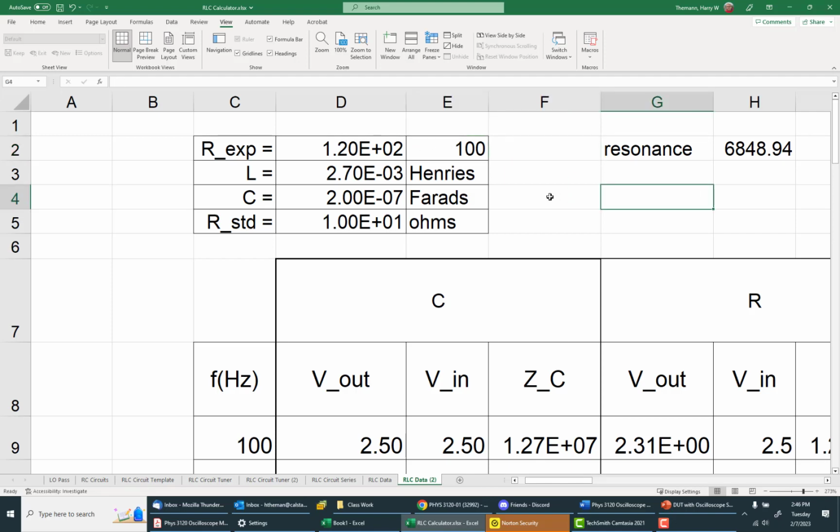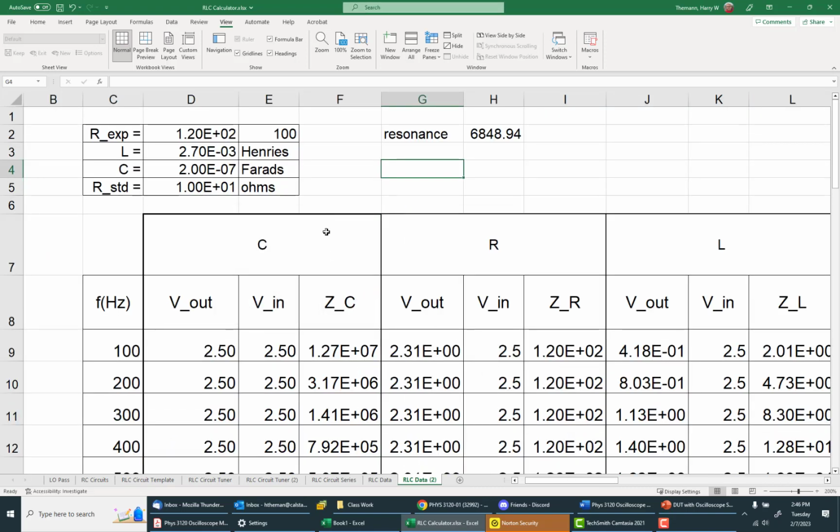I don't know why it's doing that. What happens if we try 200%? That is supposed to say ohms. Okay, and that's 100 ohms.